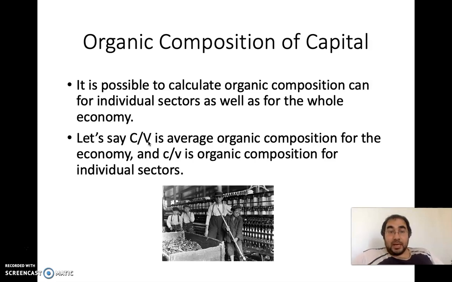I mean, where you have less labor and more other inputs, which might be large machines also, or chemical inputs maybe. And if a sector has low C over V, that means it has a low organic composition of capital. These are the sectors where V, labor, is more common. These are labor-intensive sectors. And if the organic composition of capital is more or less similar to the economic average, then those sectors have average organic composition of capital. We will talk more on this in the next part.